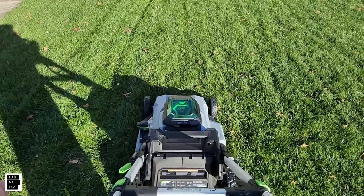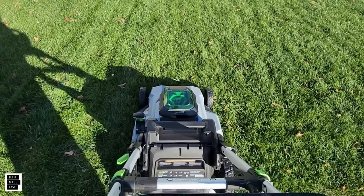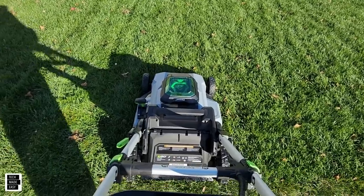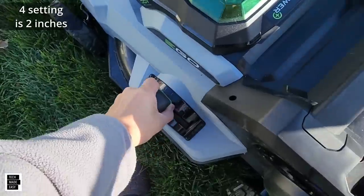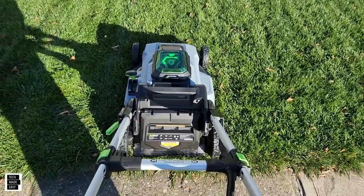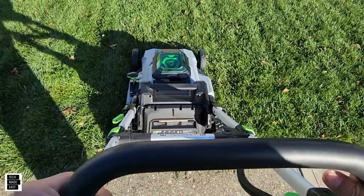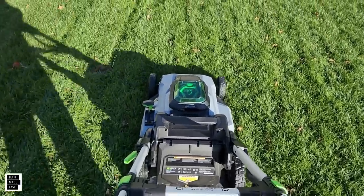All right, folks, I'm not going to cut much. It is 30 degrees. It's probably less than that with the wind chill, but I wanted to show you something. All right, I'm going to lift this up because the grass is a little higher. I'm going to put this on a 4. I'll put the measurement up in the left-hand corner so you know what a 4 is on this mower. Lift it up, push the button in, start the mower. All right, let's go ahead and drop it down. Single blade, let's see what happens here.